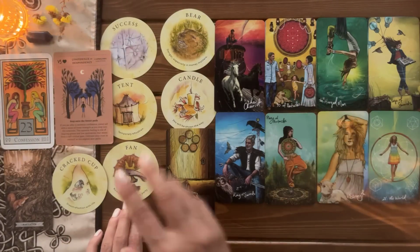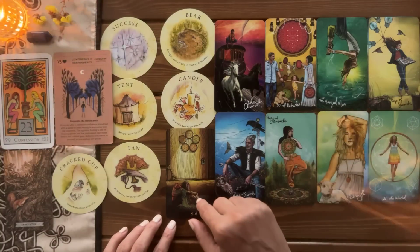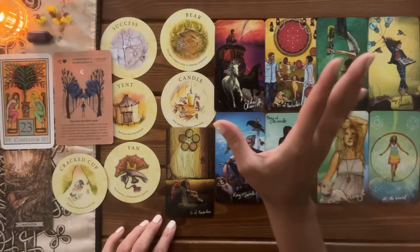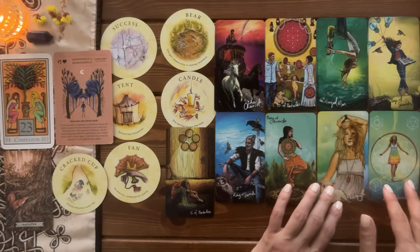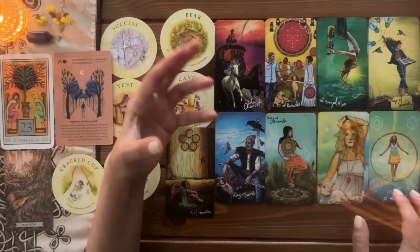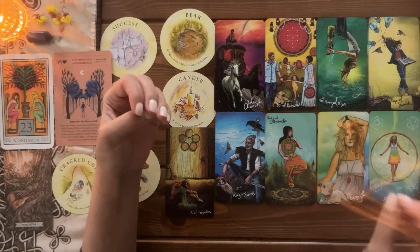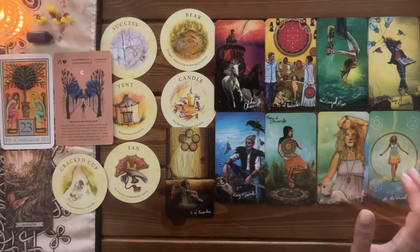Look at that celebration party. You're going to be doing fine. Again, this is not saying that you won't have money this month. Look at that Page of Pentacles, Ten of Pentacles. You're going to be doing great. Just be careful. Okay, so you have the Strength card and the World card. To me, especially with December, and we're coming to a completion, we're ending the year, it does say that you're ending the year on a strong foot this month.